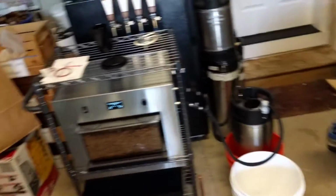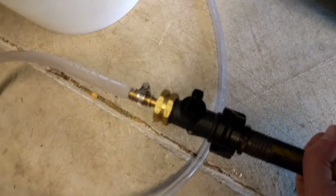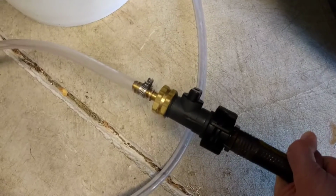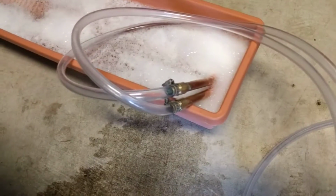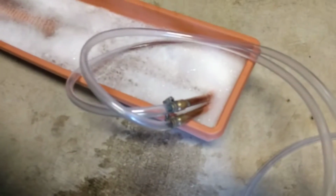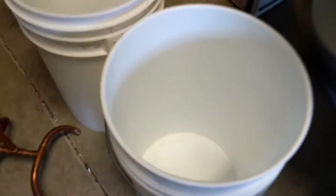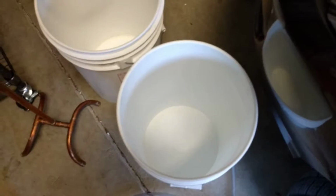And then what I did is, because I'm brewing in my garage with a tiny amount of space, basically I have a hose and I have one of these little plastic valves to open and close it, and I've got the pressure on really high right now with the valve closed. It's sanitizing right now, and basically I'm going to take this and put it in my keg right here and run the water, and I'm going to collect it in these couple of buckets.